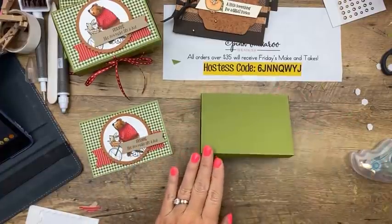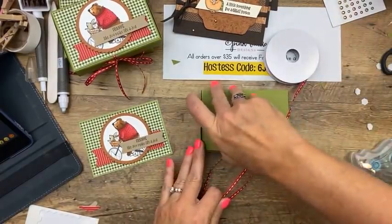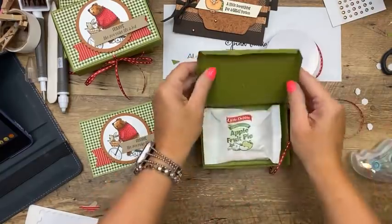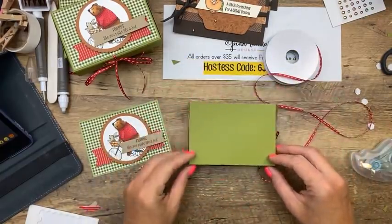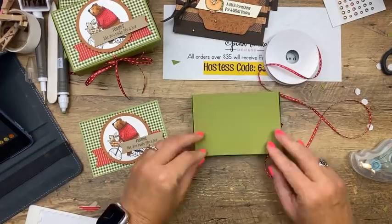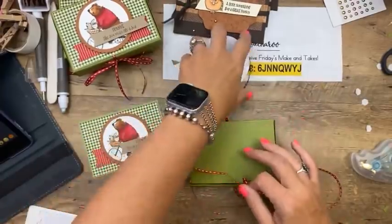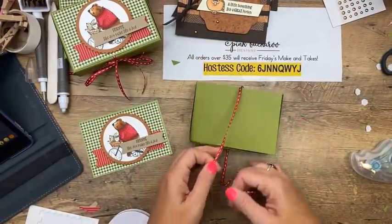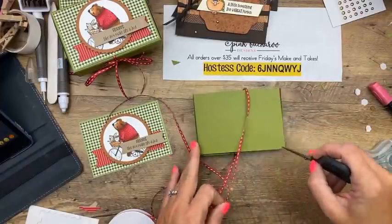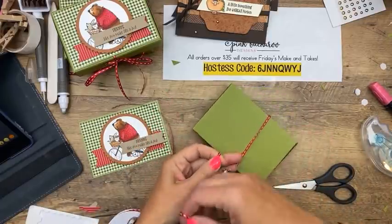All right, so close your box. Get your, oh, come on. Get your ribbon. Stay closed, boxed. Okay, try it again. Why are you doing this to me today? Well, whatever. I don't know why it won't stay closed, but we're moving on. It fits. It just keeps popping up. I probably need to shorten those tabs a bit. And then that side keeps going down. Oh, come on. All right, little clamshell box. You just do what I tell you to do.